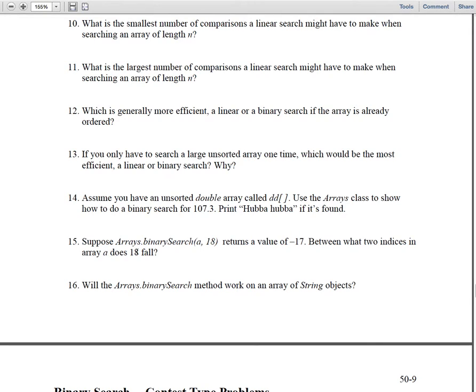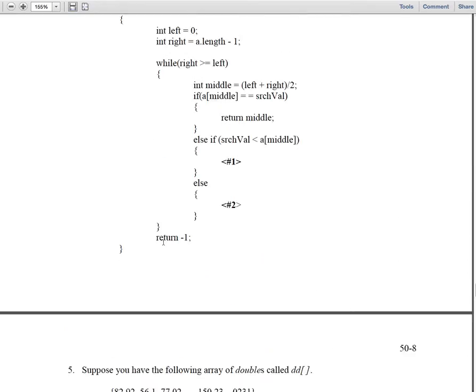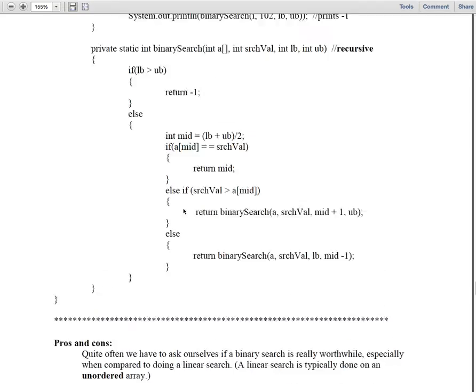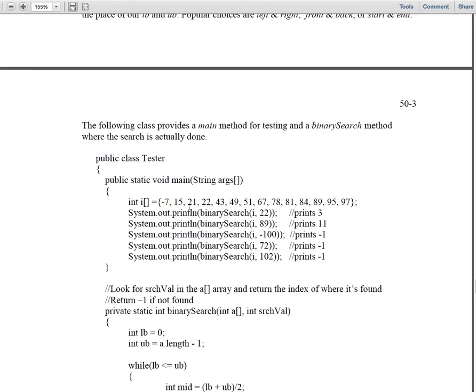And so my first thought was that they're talking about the regular implementation of binary search, where it either returns the index where the searched element was found, or it returns -1 if you don't find the value in the array. But then here it's talking about the binary search that's already implemented in the Arrays class, right? So some of you might not have seen it because it was after the projects. So this chapter was structured a little bit differently.